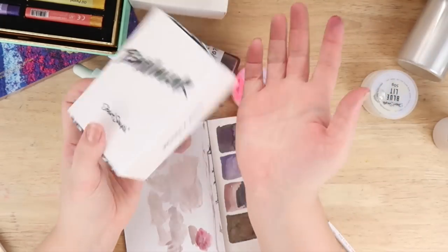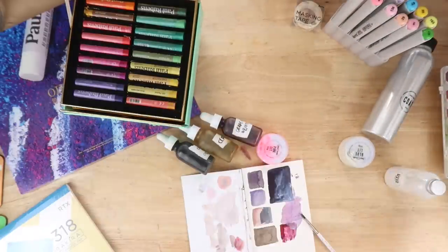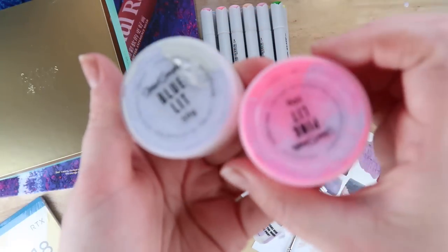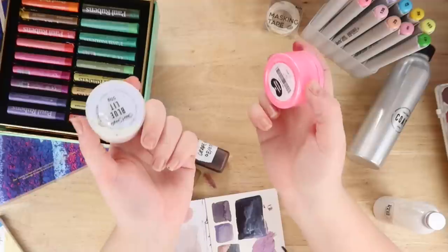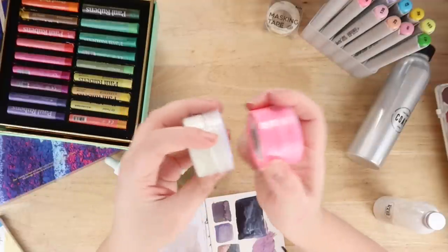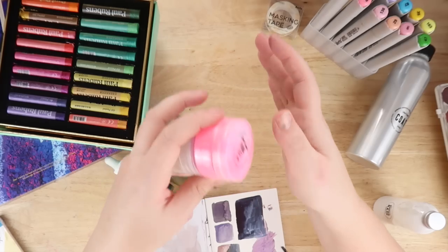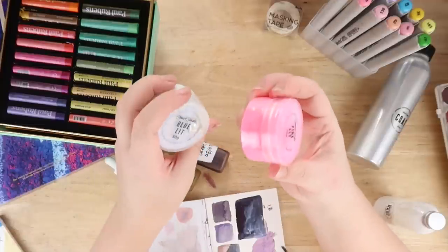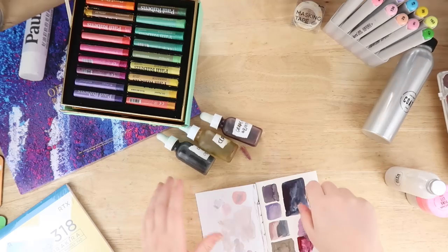This was sent to me by a patron — I picked these out and I do like them, maybe I'm not using the phase paint correctly. But the thing I absolutely love from Stuart Semple and Culture Hustle is the glow-in-the-dark paint. They come as pigments and you mix them with the super base. This time I got a blue and a pink — they're super glow-in-the-dark. I just love glow-in-the-dark stuff, though I always wonder how and where to use it in a way that makes sense. It's probably best for sculpture work or mixed pieces. I really recommend the glow-in-the-dark if you like to use it in your artwork.